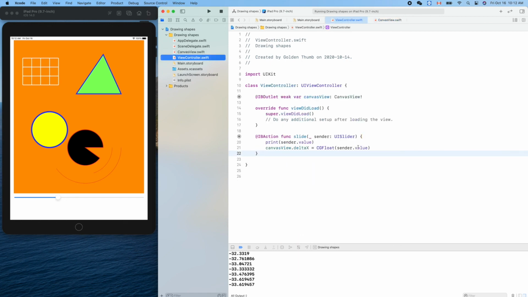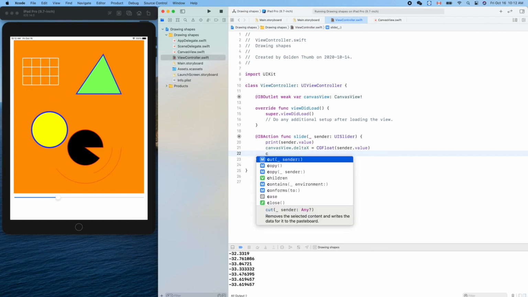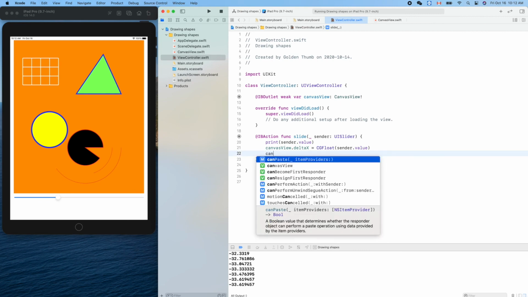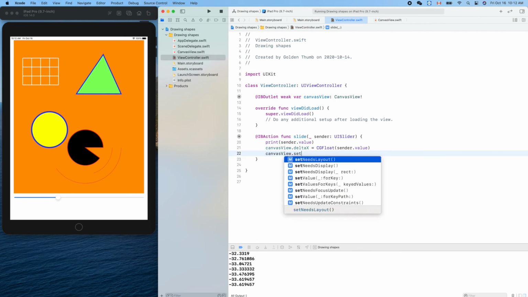The answer is we did change the delta, but we need to force a repaint, a render of the whole drawing of the view. So the trick is canvas view dot setNeedsDisplay, the second one.